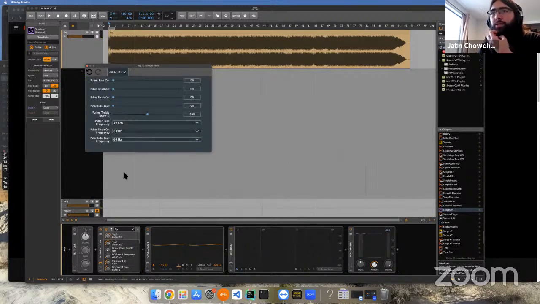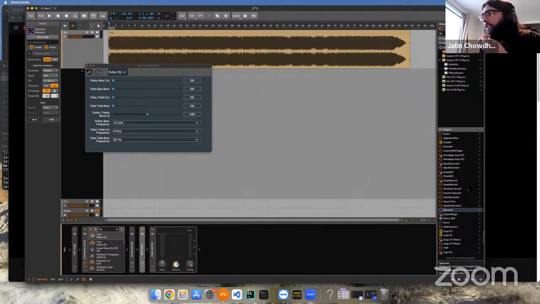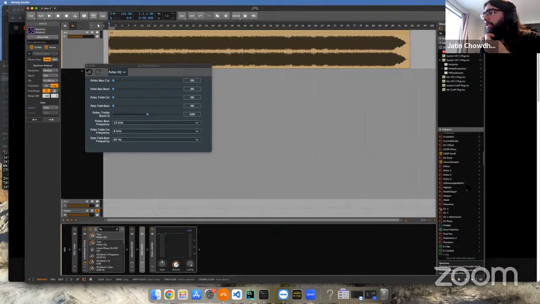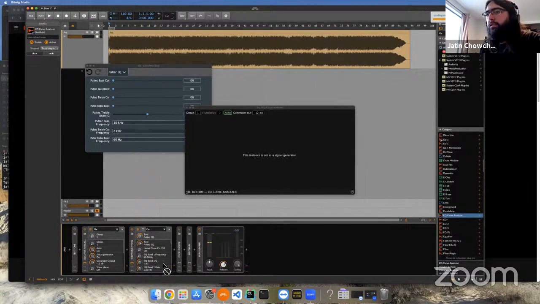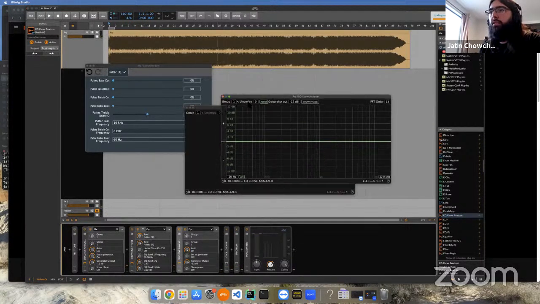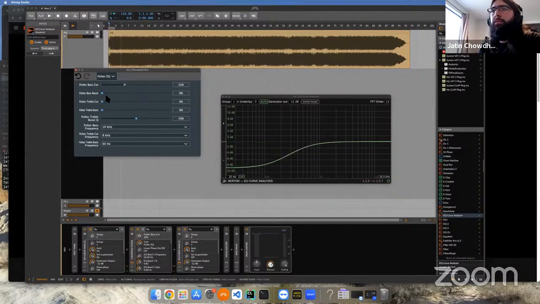And then there's this Pultec EQ. Maybe I should bring back the EQ curve analyzer for this. So this is kind of a circuit model based on the old Pultec EQ circuit. You've got some bass boost and bass cut, and you can pick your bass frequency, change that around.